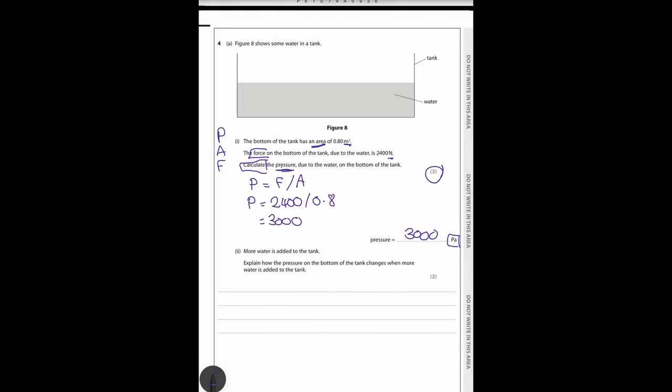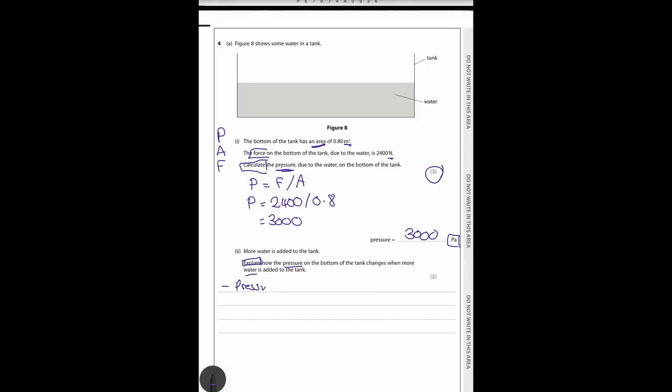So I'm happy. Okay, so the command word for the next question is explain, and explain how the pressure on the bottom of the tank changes when more water is added to the tank. So if I can, with any explain question, I'm going to go law, principle, or formula, and ideally, is there a formula first? For this question, is there a formula about pressure? Well, what's the thing that it says? It says more water is added to the tank. So if more water is added in, what has happened to the thing? Well, it's getting deeper. So there is a formula with pressure and depth.